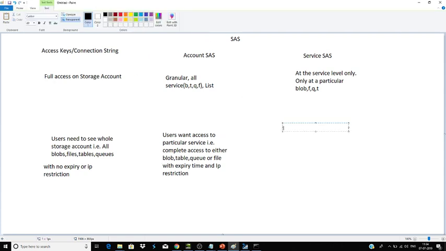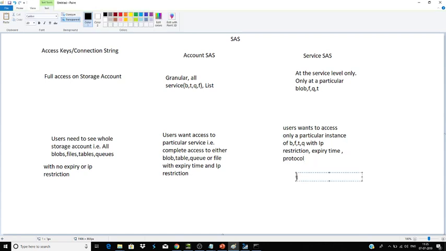And service level SAS is when users want to access only a particular instance of blob, files, tables, or queues with, of course, IP restriction, expiry time of your link, and protocol, HTTP, HTTPS, which is available.